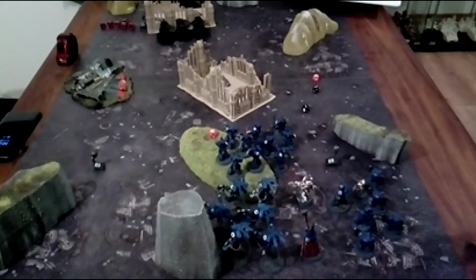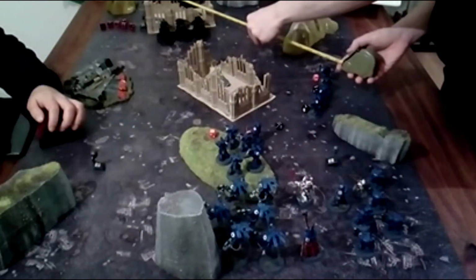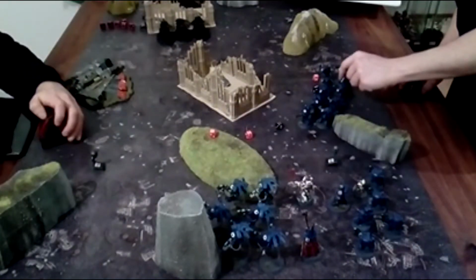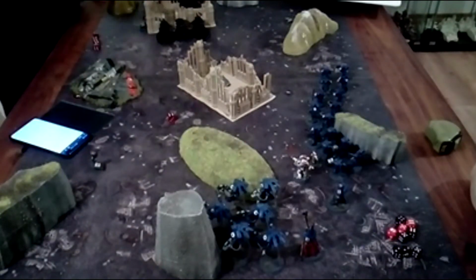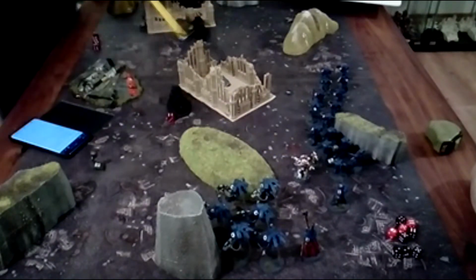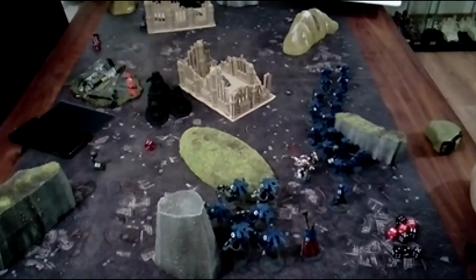I spent 2 CP on rapid redeployment, an Ultramarine stratagem which allows me to completely reposition 3 of my units before the game begins. I also decide to pick the bike squad, the Outriders, as my Seal of Oath target. The Outriders drive forward, while the remaining Black Templars huddle along the ruins. This is a big mistake in my opinion, since by only giving me 1 unit to shoot at each turn, it means that my entire army can shoot 1 unit at a time.